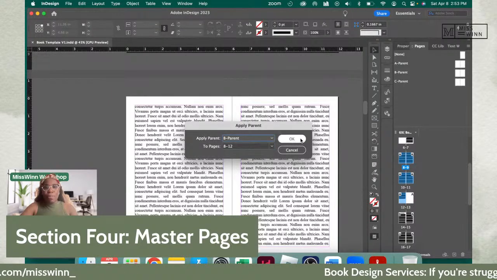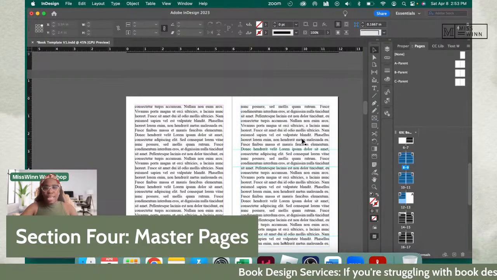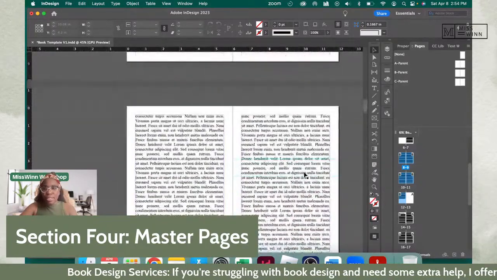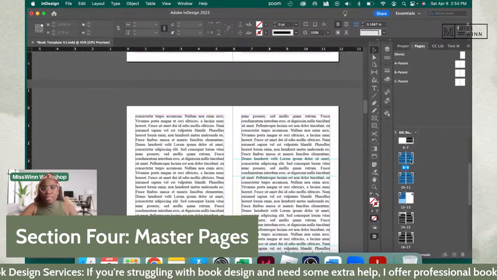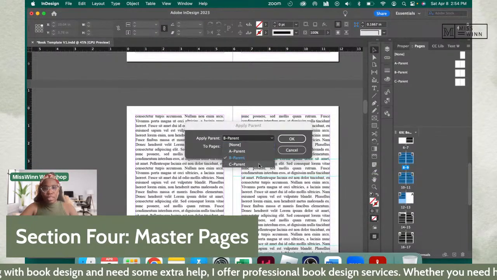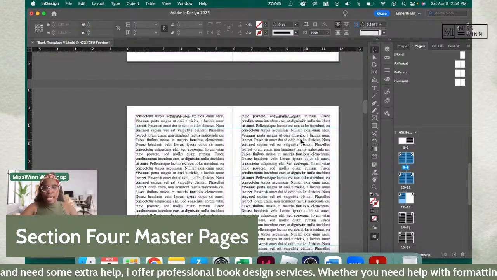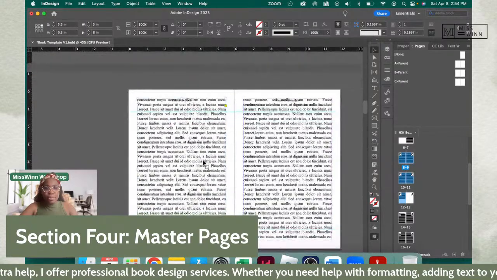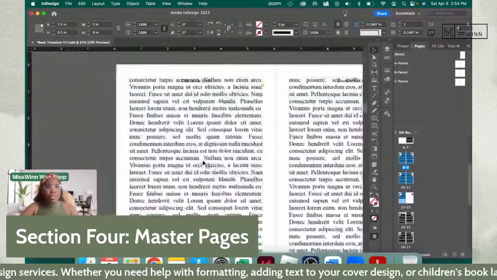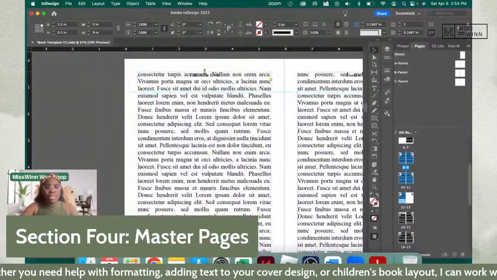We want to apply parent page B. Okay, so then we can just go. No, we want to apply parent page C. Sorry. Okay, got it. So you see we need to make some adjustments with our text. And we can do that. I'm going to zoom in so that way you can see.